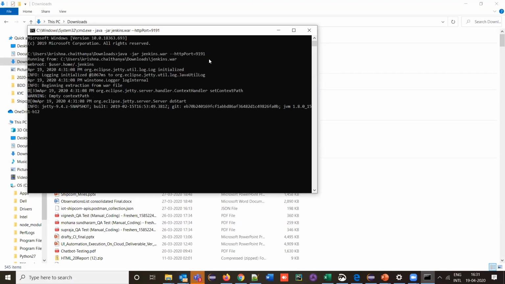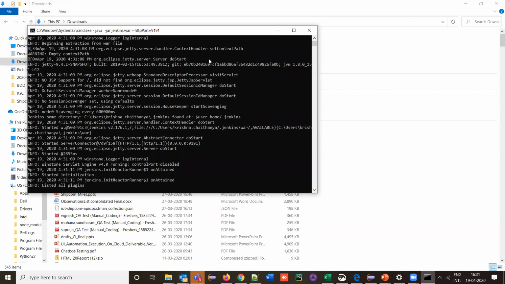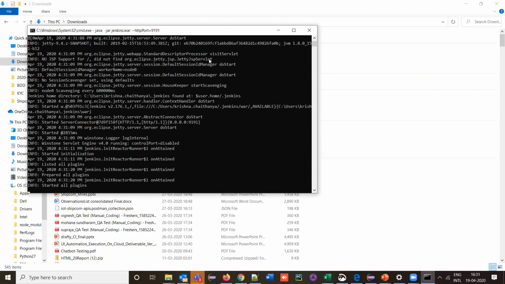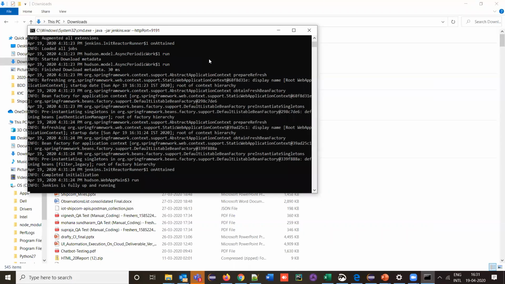So once you have clicked on this one, ultimately your server will start up and run. The war file which we have taken will connect to the Jenkins server, and then it will make it up and running for us. Now, if you see here, it says Jenkins is fully up and running.